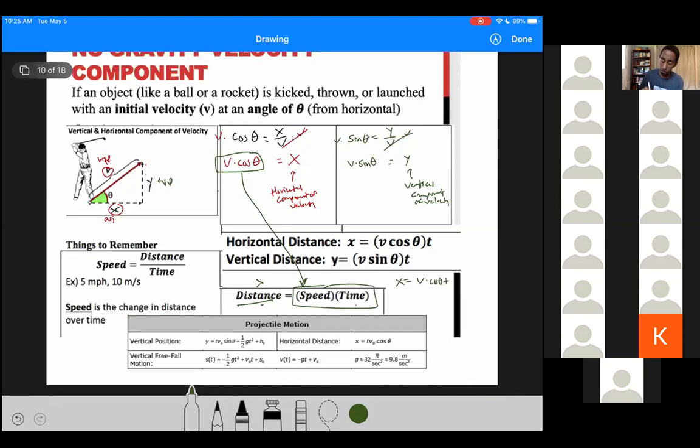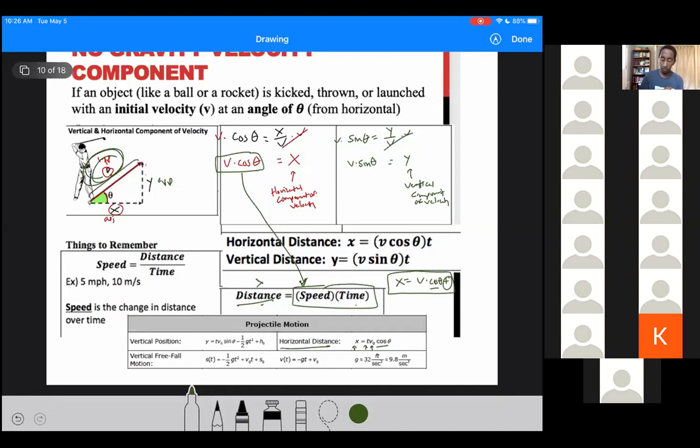This is going to be the general formula we'll use for the horizontal distance of how far the ball has traveled horizontally. I'm trying to give you the explanation of why the formula is the way it is. If you see here for projectile motion under horizontal distance, it says x, represented by horizontal distance, equals t, which we just have at the end, times V0, which is the initial velocity, times cosine of theta. So that's where that's coming from. That's why it's distance is speed times time. That's why the formula is that.